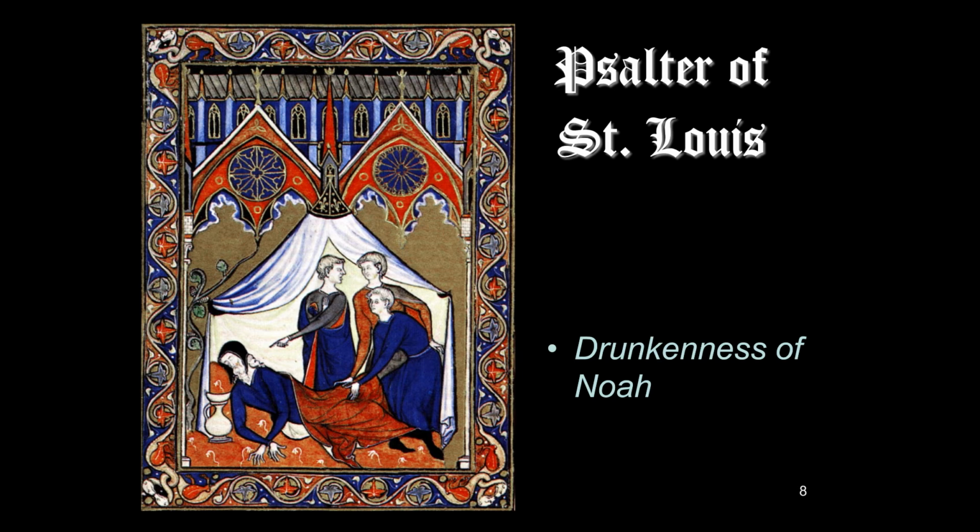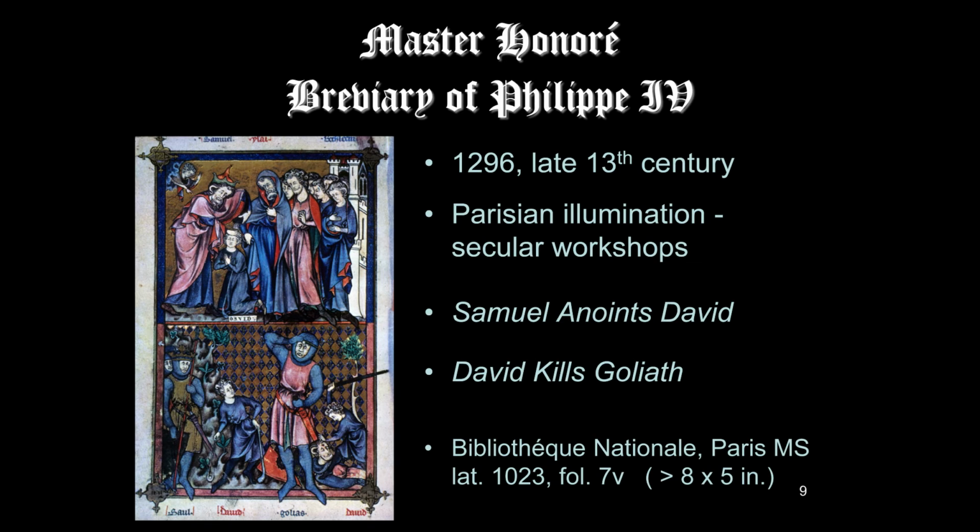And he has three sons, and two of them kind of laugh at him, and one of the sons comes and covers him up and shows respect for his father. Sometimes this is seen as a kind of Eucharistic scene because it does have wine. We think that may be part of the reason that Michelangelo included it over the altar at the Sistine Chapel in the 16th century. But it also shows a filial duty, in other words, the son showing respect for his father. And that even after the great flood that was supposed to wipe out all the evildoers, people do continue to sin. But once again, this is shown as though it were taking place in front of Saint-Chapelle. And the grapevine is this wonderful stylized curlicue here, and elegant elongated figures.